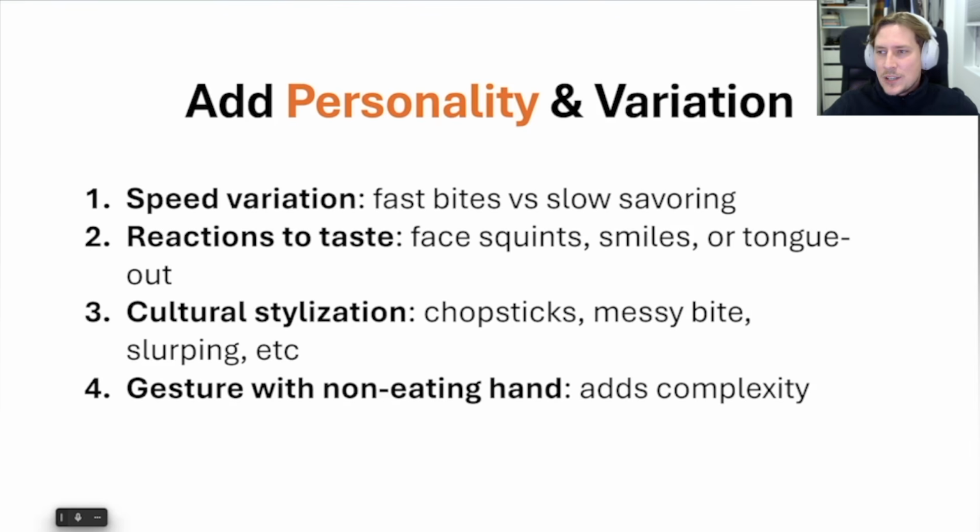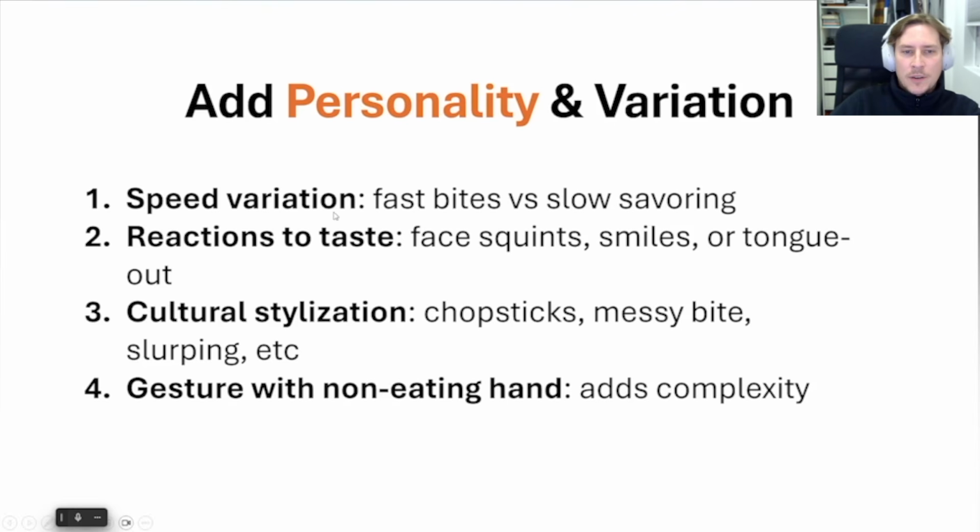And the last stage is adding personality. This one I didn't do in our animation, but I want to discuss it because it's really important. As we have anticipation, we also have reaction after the food. Anticipation helps us show what the character expects from this food and its taste, and the reaction shows how the food actually was. It can contain a few substages.